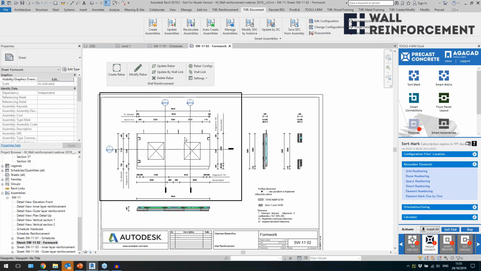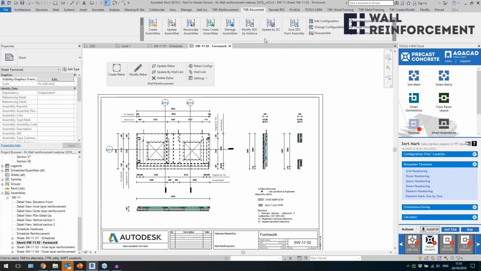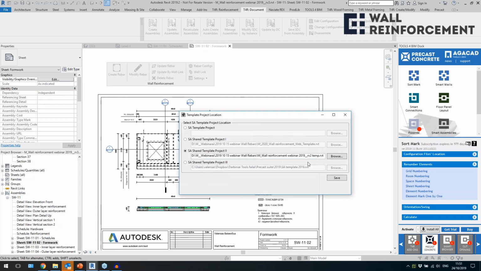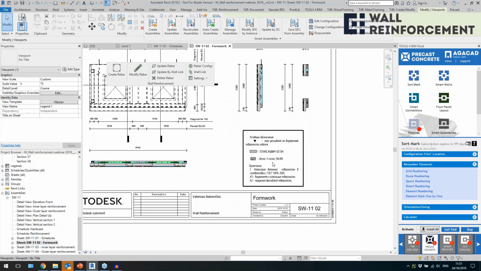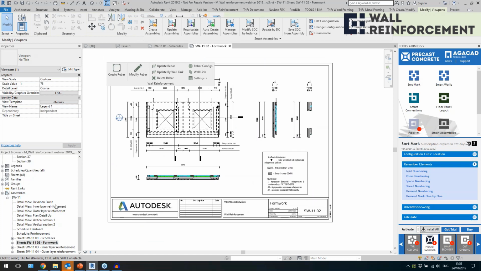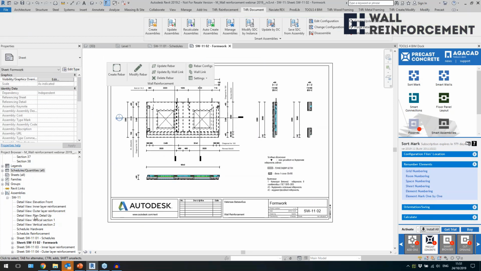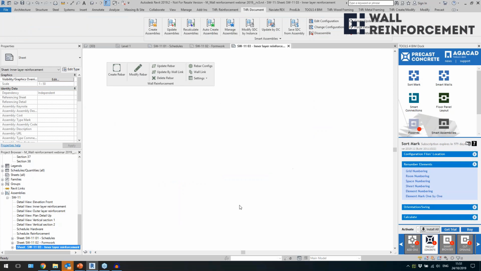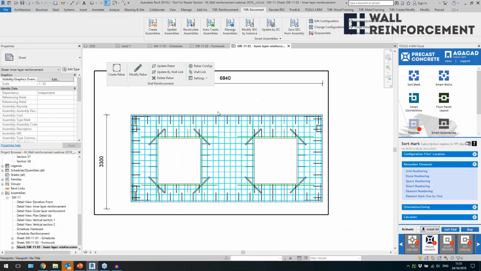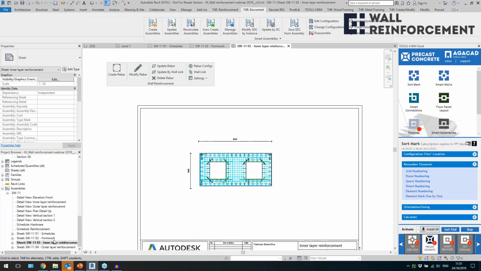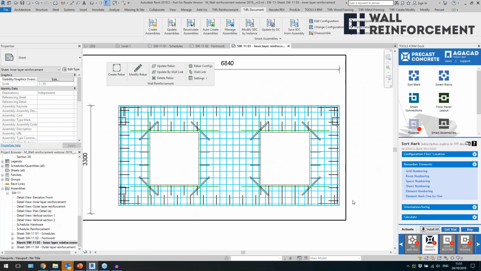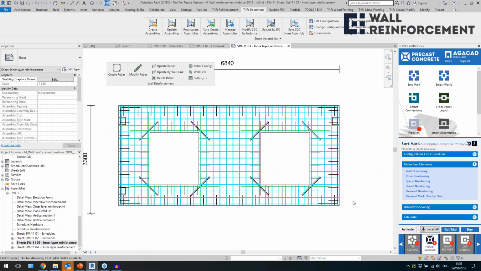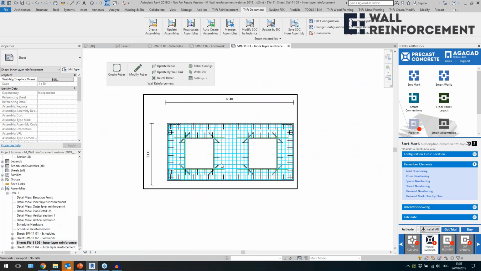Then I have just horizontal section, two vertical sections. Again, the position of sections is defined in the template project, because in Smart Assemblies we can have template project where we keep layouts, how the views should be created. And I have some legend, so it could be text, it could be notes, it could be some standard detail, so standard Revit legend element over here. They can be repeated in many sheets, so that's why it's comfortable to use. And here is, how's it called? Inner layer of reinforcement. So this is inner layer of concrete, filtered. So I see only part actually here, only inner part of the wall and reinforcement.